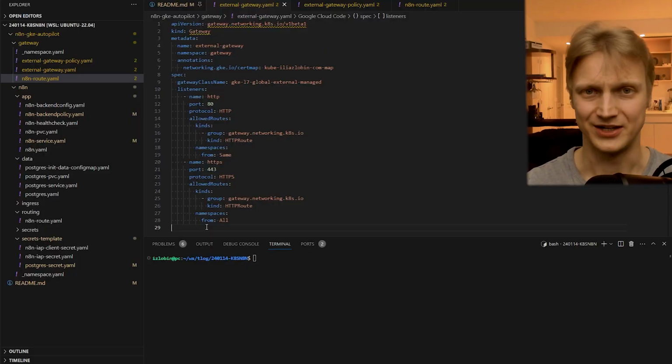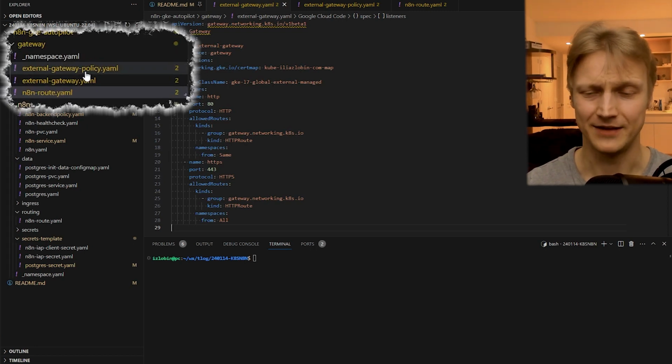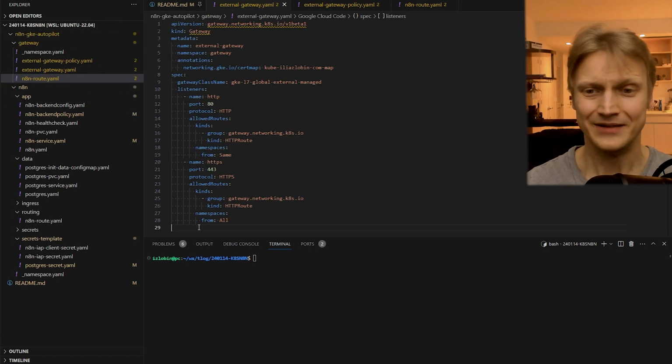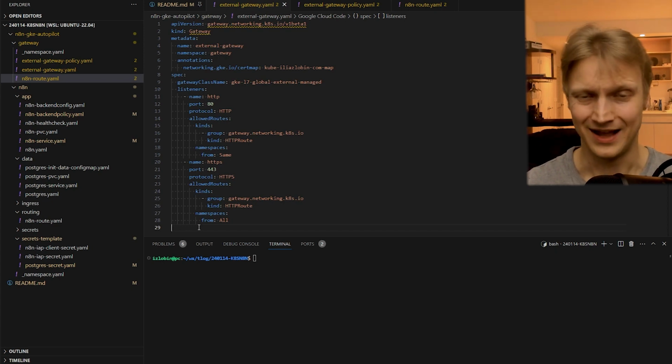The other thing you've got to understand about that load balancer is that you can actually control a lot of aspects of it through these Kubernetes objects available for you by default. You can even do more than what's available in the Google Cloud Console due to some UI limitations, I think.